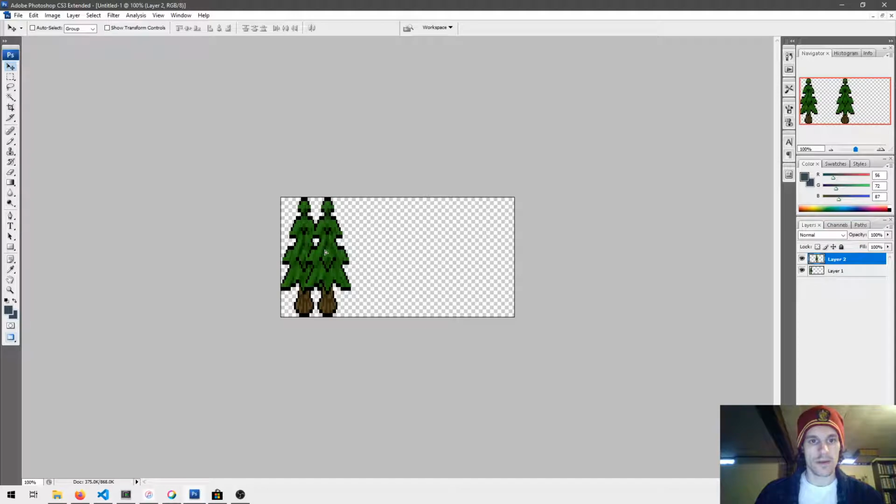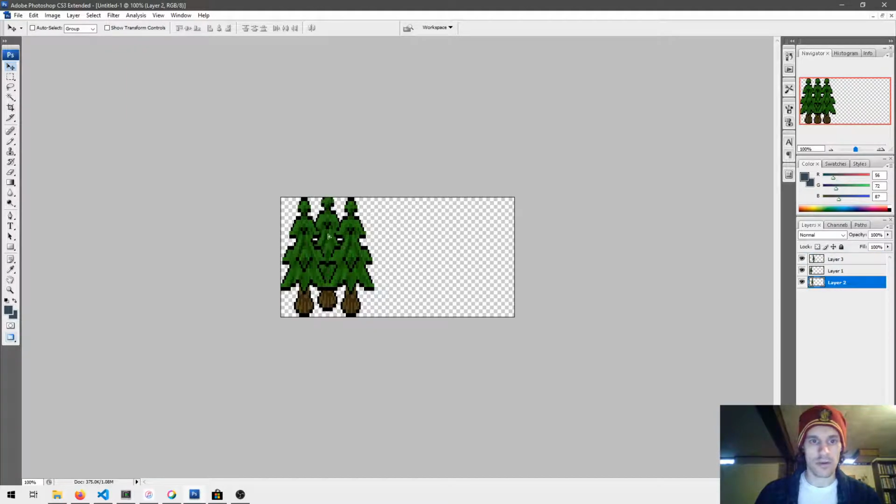And then I put a second tree kind of behind like that, and a third tree pretty close to it like that. And with the second one, I actually ended up offsetting it a little bit, kind of bumping it upward.